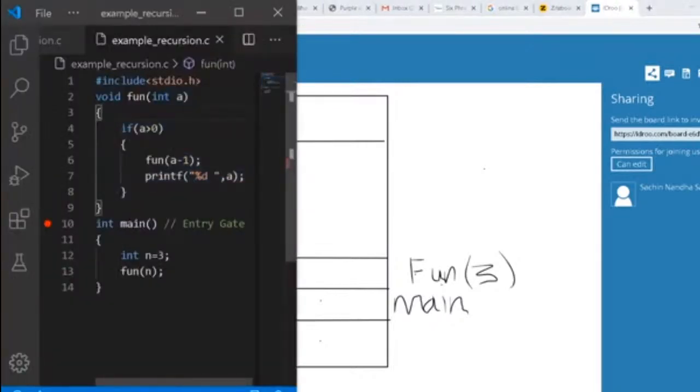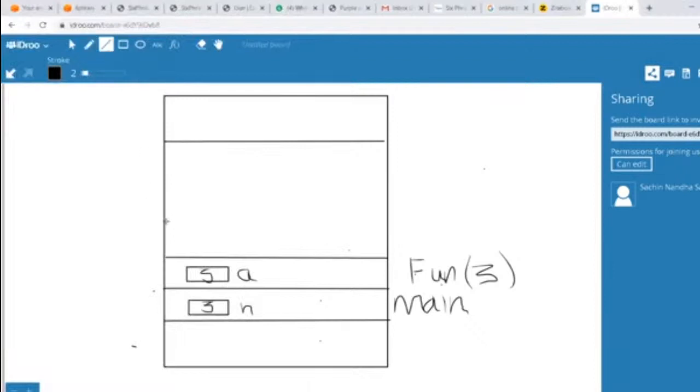If a is greater than 0, it is again calling the same function. So one more activation area has to be created on top of the existing activation area, and this activation area is also for the function fun, but with a different parameter: a minus 1, which is 3 minus 1, which is 2.